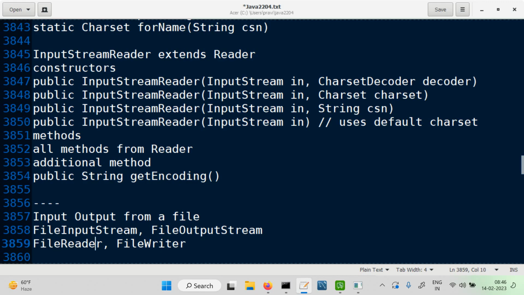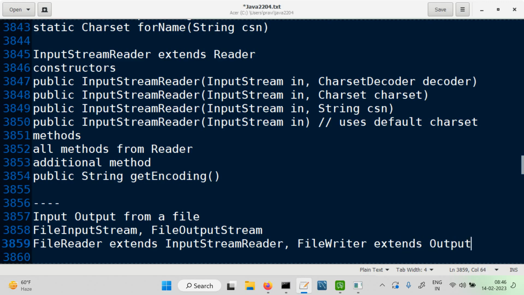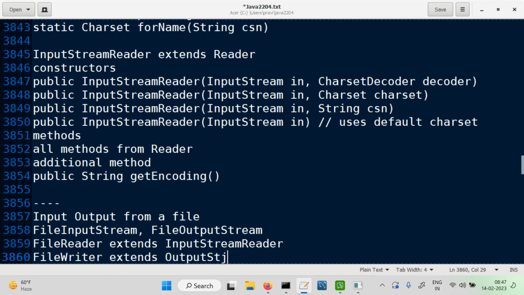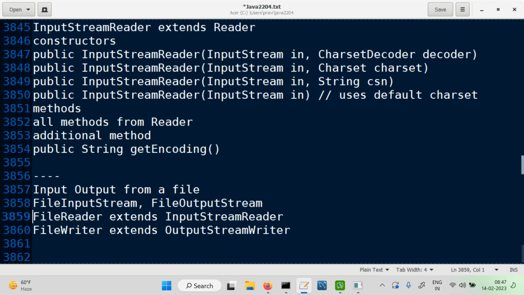The FileReader needs the InputStreamReader, so FileReader actually extends from InputStreamReader, and FileWriter extends OutputStreamWriter.